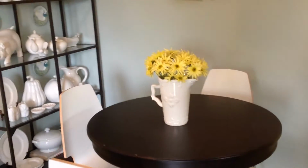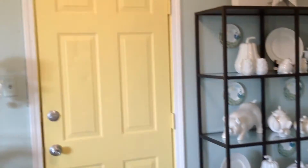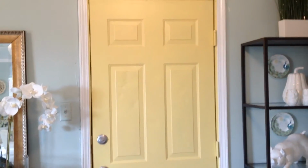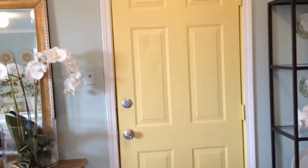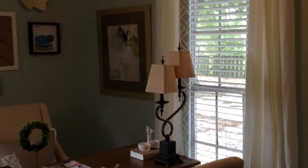And just to come back around, it takes you right back into the entryway. And here you are at the front door again. So as you can see, this room would be a dream space for somebody who's going to get their first place. Maybe you just left high school, off to college, and this is your first space.